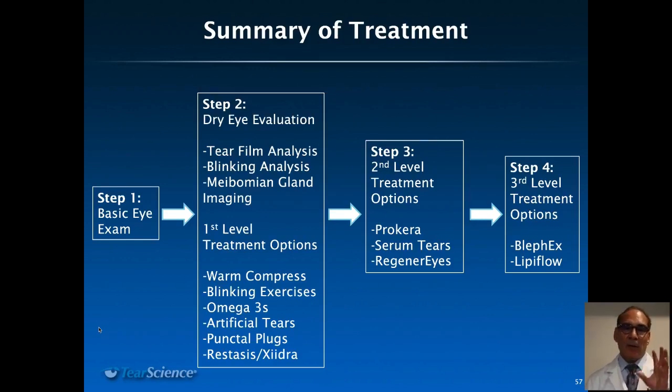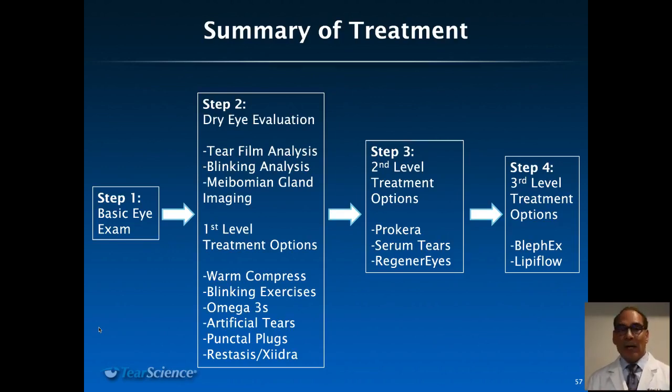And again, that's where we look at the eye without any other drops being added in to see the surface quality, measure your blinks, measure the tear film, look at the tear glands in the lid. We can even take pictures of those tear glands to see what their condition is. Okay, and at that stage, beyond just the warm compress and the blinking, etc., we'll often start patients on either punctal plugs or an antibiotic steroid drop, and then transition to the Restasis or Xiidra. So that's kind of step 2 when we actually start to delve more into detail in treating the dry eyes.